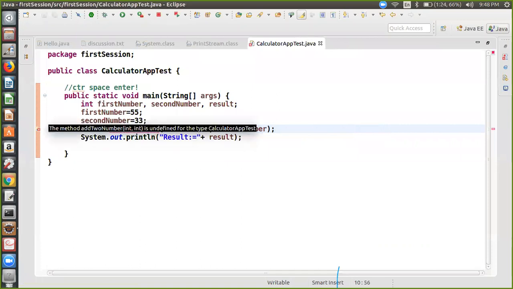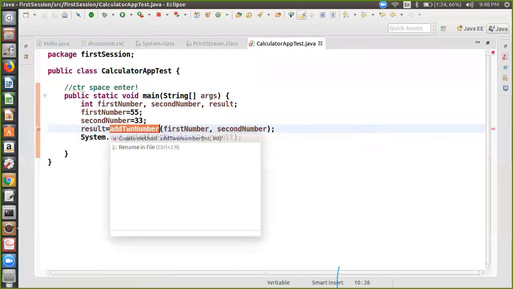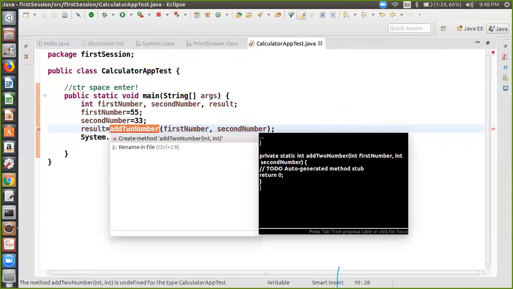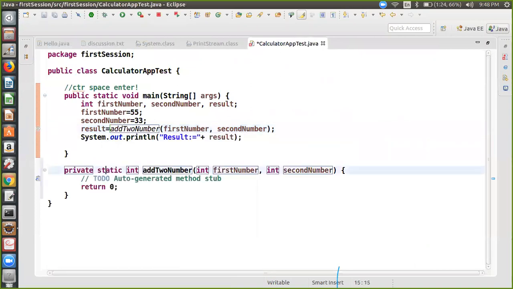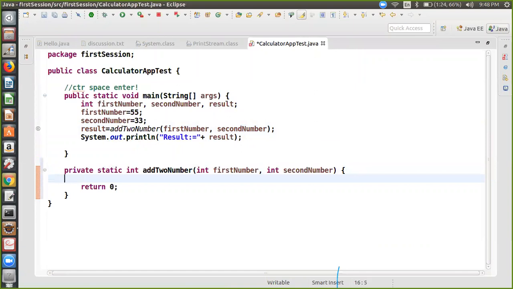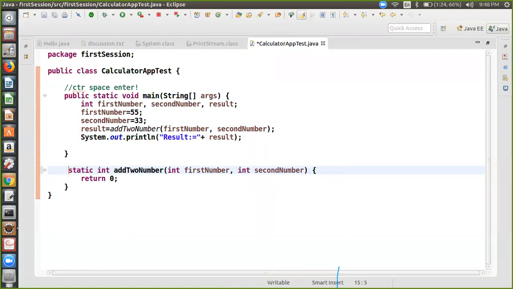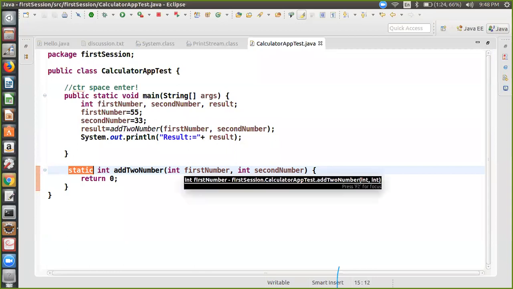So I can double click this. Eclipse is a very handy tool. You can double click it and Eclipse will suggest what you want to do. So I'm asking Eclipse, hey Eclipse, I want to create a method. Now if you see here, this method is also a static method. You can remove this private, but of course I will spend some time with you, and don't worry, I will explain why this also has to be static. But if I remove static right now, will it work? It's not working. So I need to come back later on to why it should be static. By that time, please just leave it.